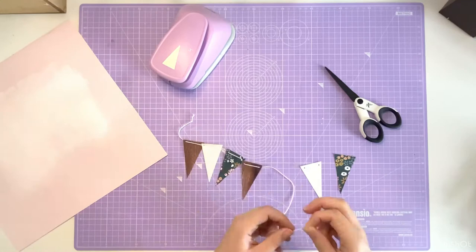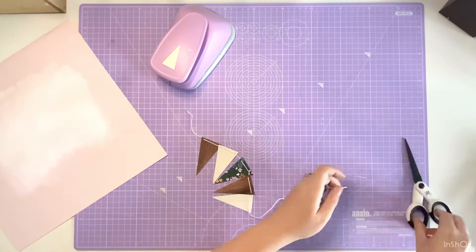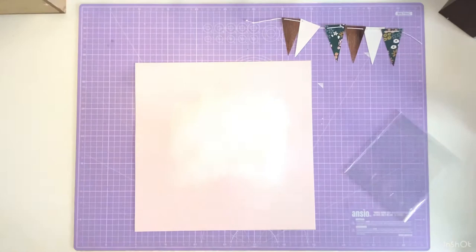And for the main theme of my layout, I'm going to make myself a little banner that you can see there. So I've just got a banner shaped punch, but you could just cut these out yourself. They're simple shapes. And I've picked a few of the pattern papers out, and I am just threading those through some floss. Now that my background is dry, I'm just going to bring that back over.